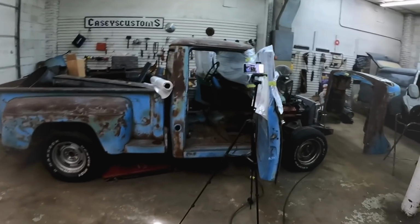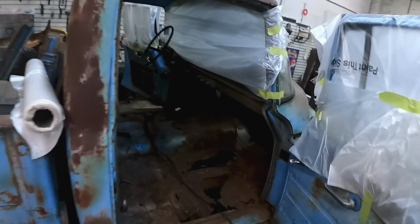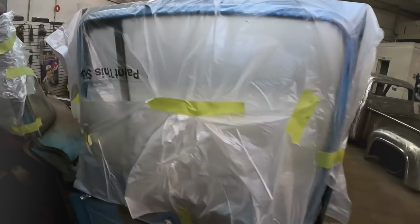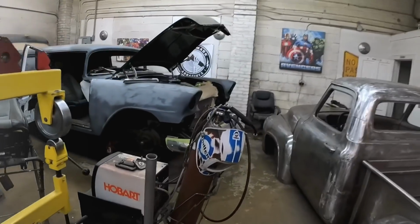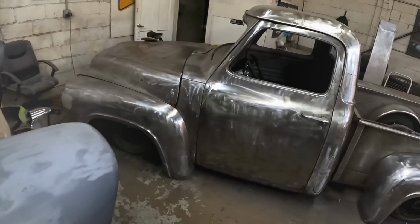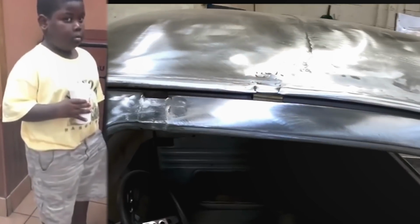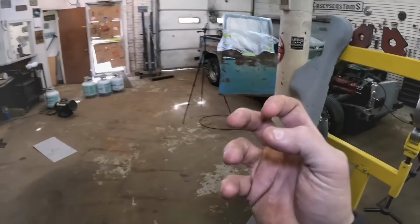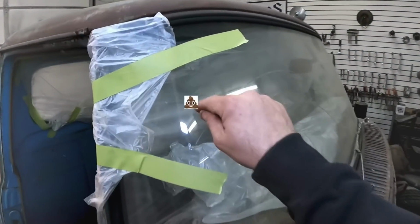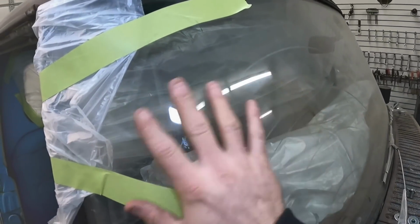I was being real careful when I was cutting it, and I thought I could get away with keeping all my sparks down on the floor, but I'm always nervous about glass. When I was like 21 or 22, I was building a car, and I was cutting on a fender, and there was a window here, and I was just in there cutting, doing a patch panel, and I looked over, and this glass was just ruined. The sparks embed themselves in the glass, and you can run your hand over it, and the little pieces of metal stay in there. Feels like a piece of sandpaper.